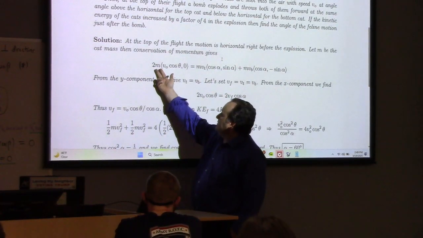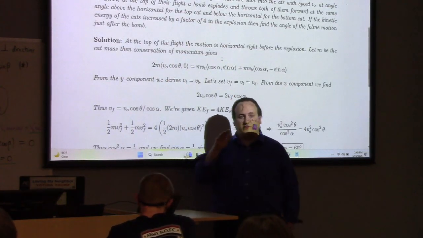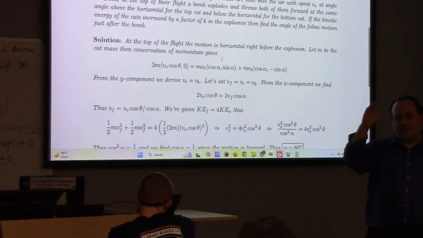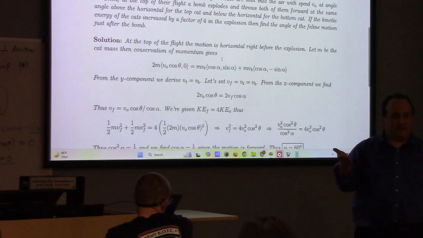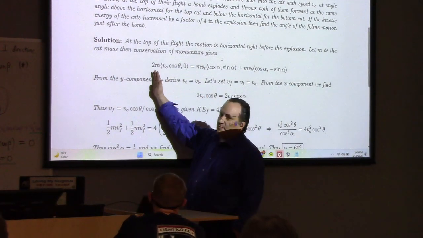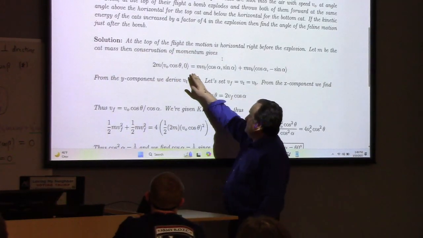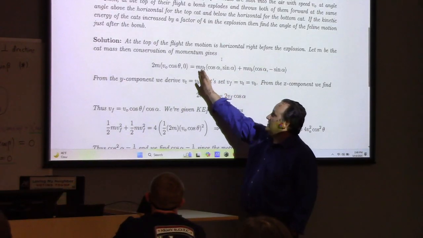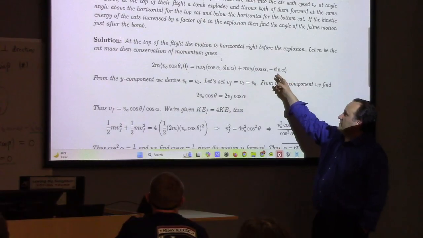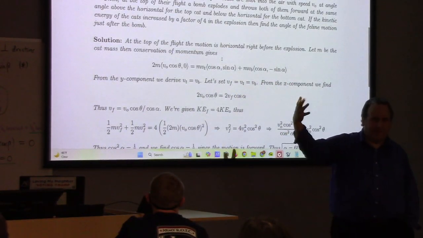All right, so m naught, v naught cosine theta, because that's the x velocity, right? If we shoot projectile motion, the cat's at angle theta with initial velocity v naught, then the x velocity is v naught cosine theta, right? So that's the initial x momentum, which is the same as the x momentum at the point of its launch from the ground, right? And then after the explosion, we've got the top cat's momentum and the bottom cat's momentum. Notice that there's a minus here, there's a plus here. It's very much like the theorem we just proved in terms of the trigonometry of the setup, right?